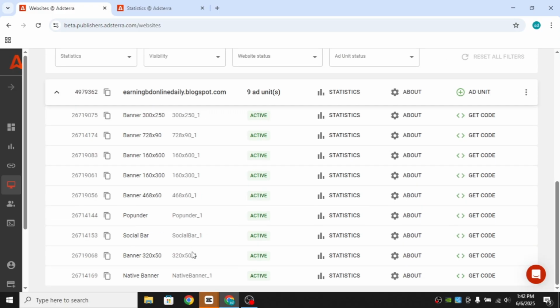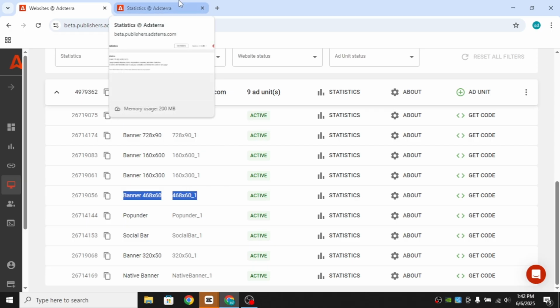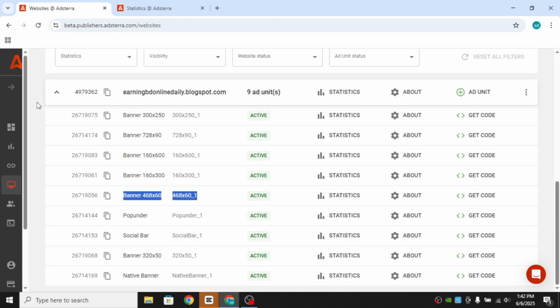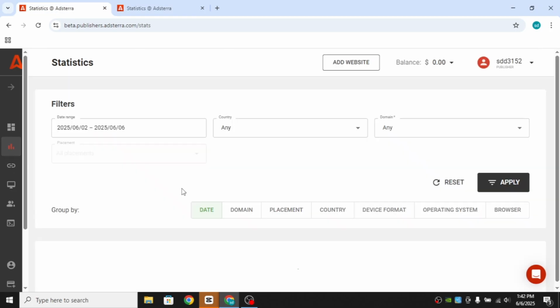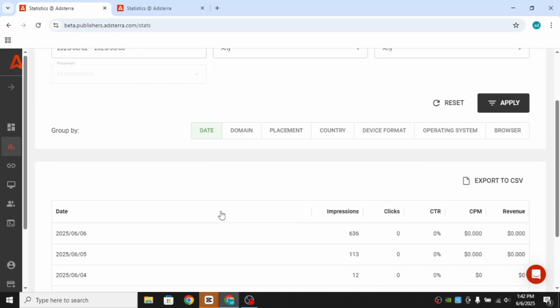Also there is another thing you have to avoid. Pop under code you cannot repeat 100 times, because pop under does not work with that method. It will only work as hard code. So if you use pop under, the impressions will not count. You have to do it with another code, like another banner code.